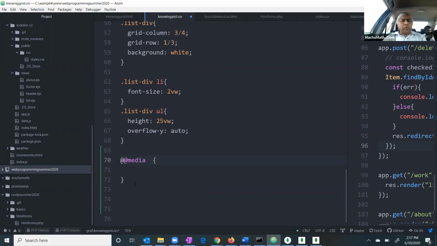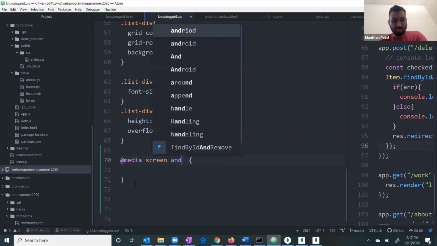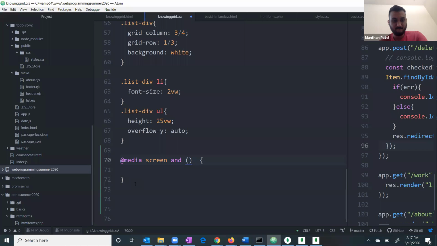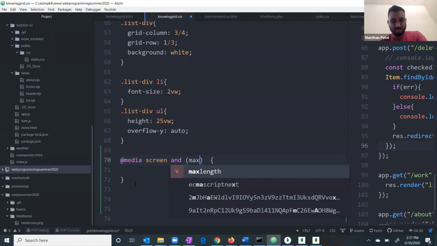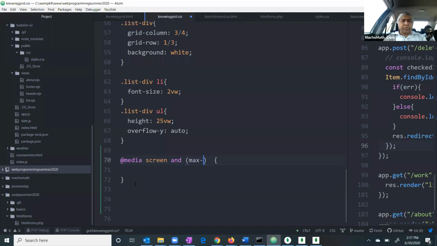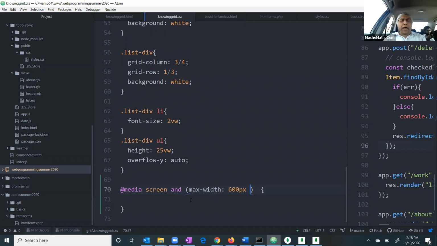So we say @media screen and max-width, maybe 600 pixels. 600 pixels is a typical screen size.